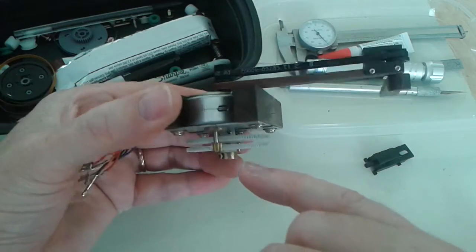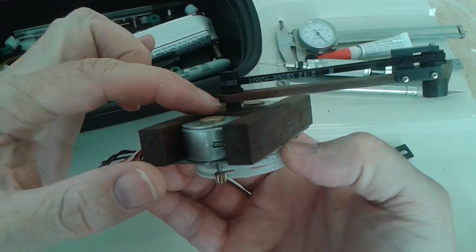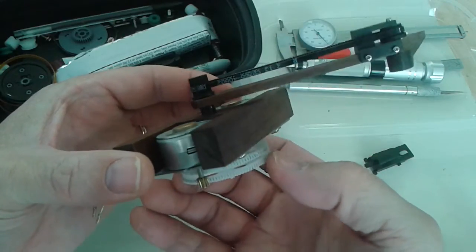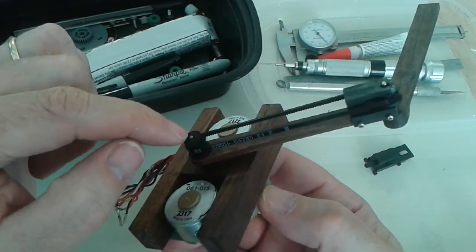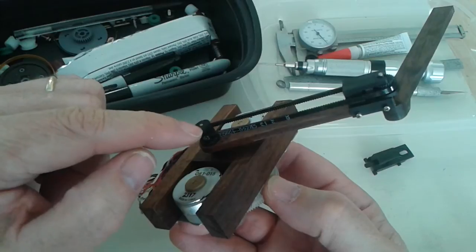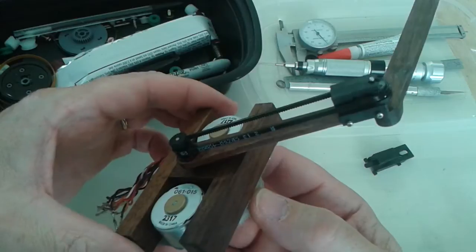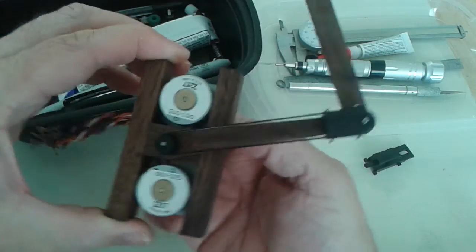Basically what's happening is this gear is hooked to the outer shaft, which is hooked to this arm. So when I move that gear, it moves that arm. And then this gear goes to the inner shaft, which is hooked to this pulley. This cog pulley and that cog pulley are the same size, so however much this turns, that turns the same amount. It doesn't need to be tensioned much because it's cogged.